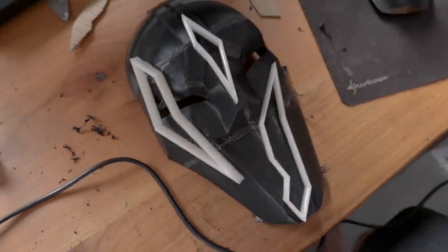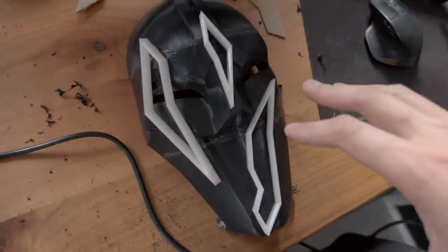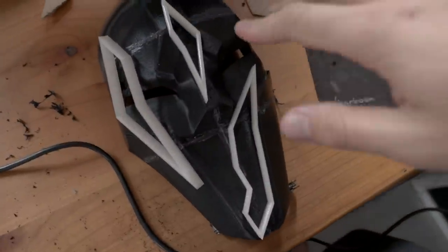Okay guys, this is how it's going to look like, more or less. We're going to have 3 mirrors here, 1 on the forehead, and you can see the rest probably also. I don't know exactly how it's going to look when they're actually mirroring stuff, but this is just the first step of everything. I think it's going to be good, right? The next step is, guess what? I'm going to use these things also as a template to cut out the one side of the mirror. I still don't know exactly how I'm going to cut these out without the proper tools.